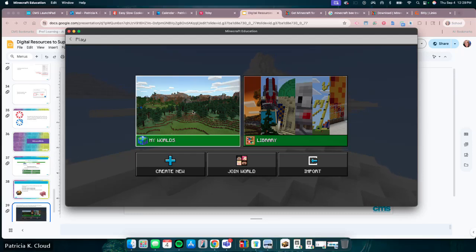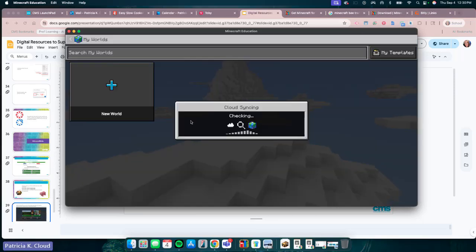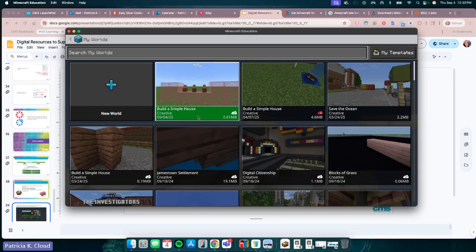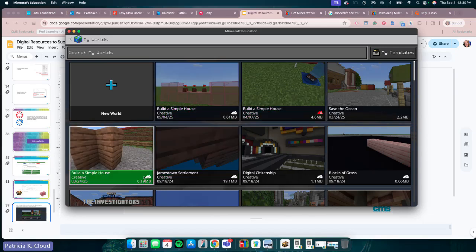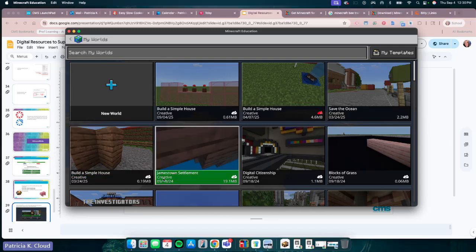Any worlds that they've already built, if they built them after we started cloud saving all of our worlds, you will see, if you notice, there's a little cloud here. Anything a student builds, no matter where they are or what device they're on, when they save it, it saves to their OneDrive.